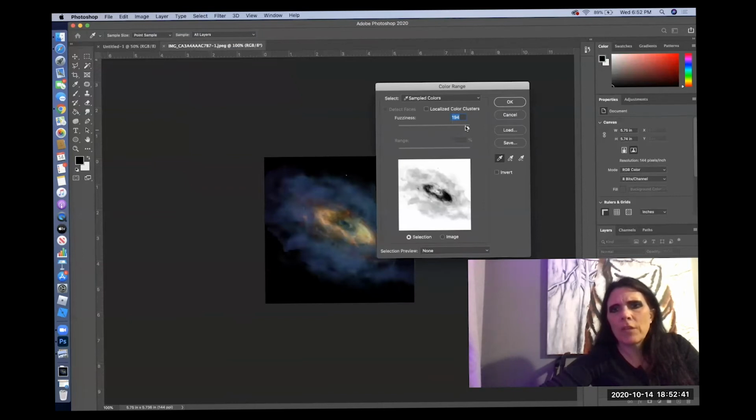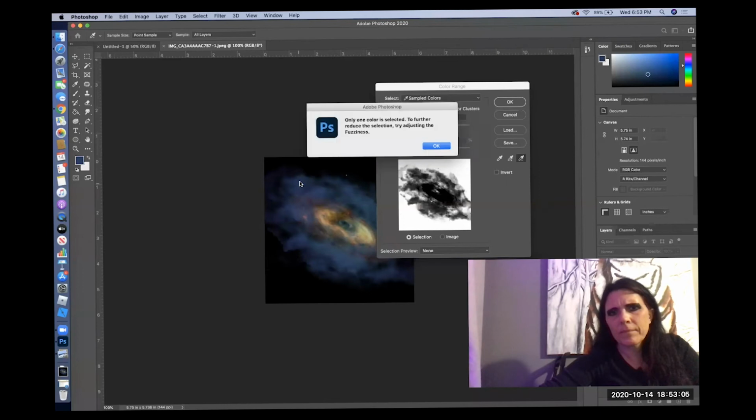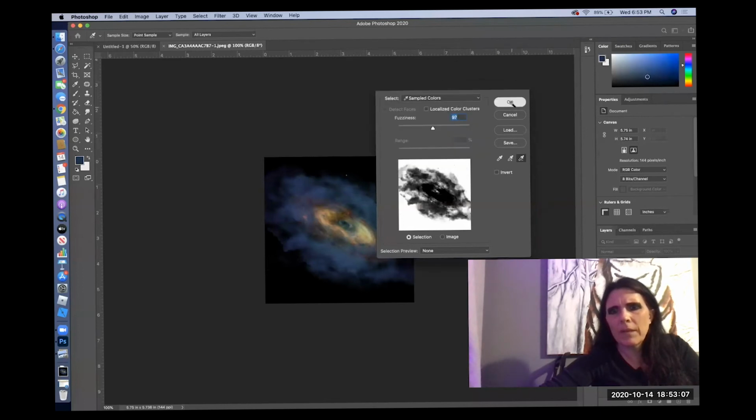And I'm gonna change this up and down, and whatever's getting selected here, see all that blackness, that's all getting selected. If I wanted to get a little less selected, if I wanted to save some of those grayish tones, I could use the plus or the minus. I can use probably minus, probably a better idea. Right, so this gray tone, I want it to stay, okay? So I'm gonna hit minus on that. All right, I'm gonna hit minus on this. Okay, and I'm gonna hit okay.